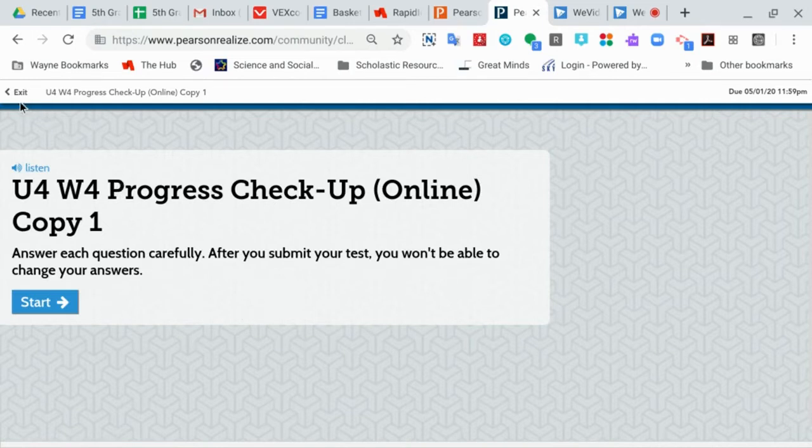Now remember, this part of it's going to be important. You're combining all the things you've done last week and day 1 of this week to help you understand the questions inside of this progress checkup. You can always look back if you need to, but understand this is a progress checkup. We want to see how you're doing with your vocab, how you're doing with your word study that you've been working on last week, to kind of help pull everything together. This is a chance for us to kind of measure.